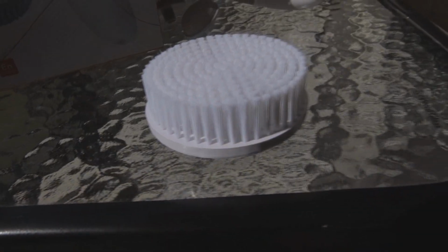I actually use this body brush, kind of, not a lot, because I'm so used to using my loofah. I don't see any problems with it. It's really big, so you can definitely get a lot of surface area on your body using it. It does require 4 AA batteries. What I use though is the rechargeable ones. That way you don't have to keep changing out the batteries or anything. I love the grip, and it's just, you know, boom, use it on your face and you're good to go.